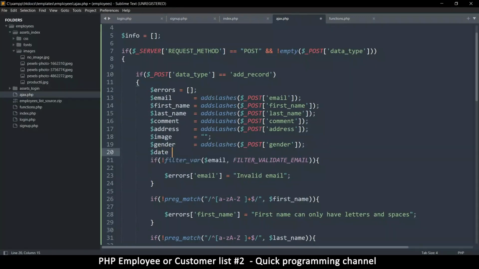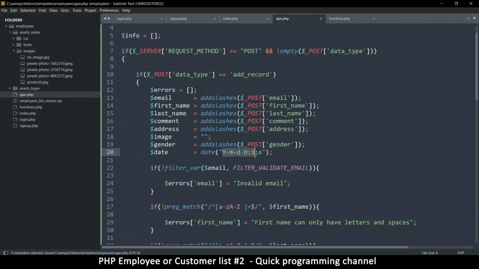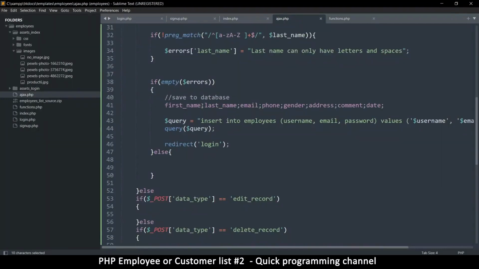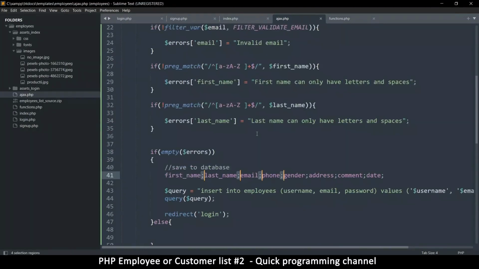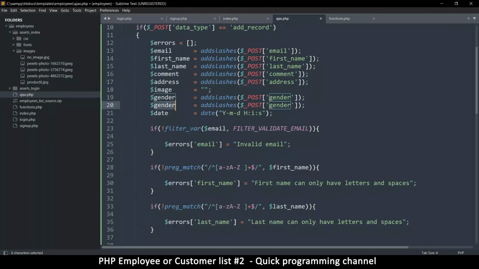Okay, so date should be equal to, let's create the current date by doing this. Okay, there we go. So that's just the date format. All right, so we have a date, we have everything. Actually, I should have put commas here. I wanted to put this as part of, oh, there's a phone, right? This is missing from here. Okay, no problem. Let's just do that, gender, and add phone number, like so.